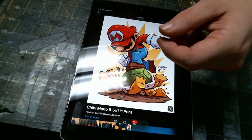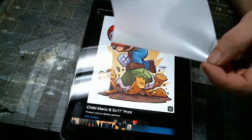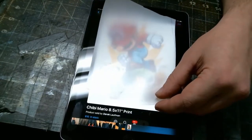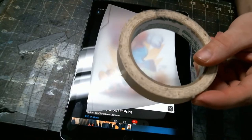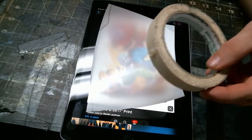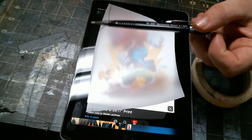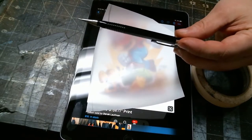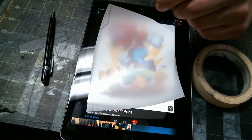So to start out, you're going to need tracing film. Any tracing paper will work for this, but I like to use this stuff from Tandy Leather. The next thing you're going to need is tape. Any sort of tape will work. You're going to want to use something that's not going to leave a lot of oils behind, like electrical tape or duct tape. Lastly, you're going to need a pencil. Mechanical pencils work best because they have a really fine point, allowing for better precision and a cleaner overall stencil.